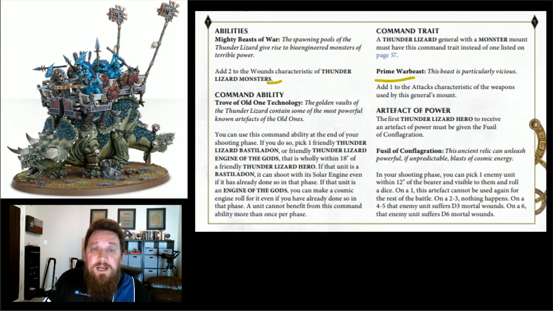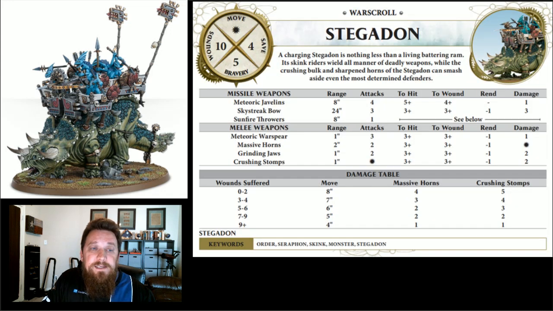The command trait Prime Warbeast is fantastic on the Stegadon Chief because it adds 1 to the attack characteristics of weapons used by the General's mount. And that's unique because usually command traits don't affect mounts. But this one specifically allows you to affect the mount. That means all those weapon profiles that we're looking at on his War Scroll, we're talking the Skystreak Bow, we're talking the Meteoric Javelins, and all 3 of those are all getting +1 to the damage.